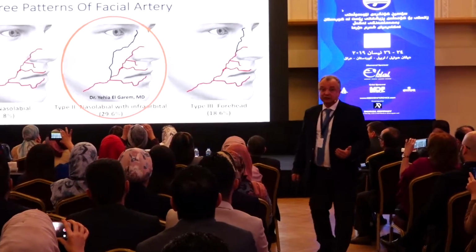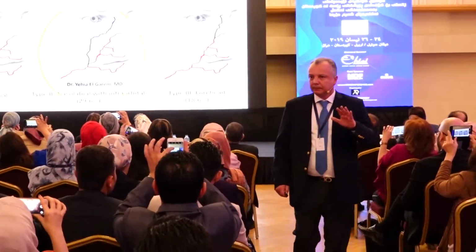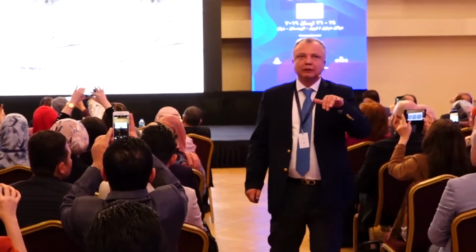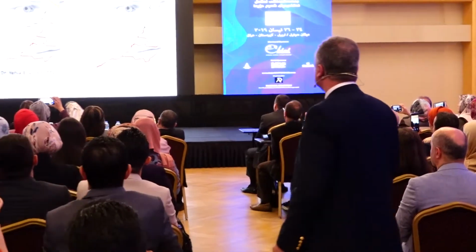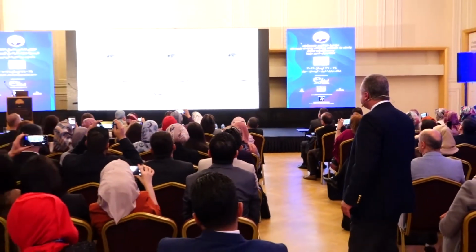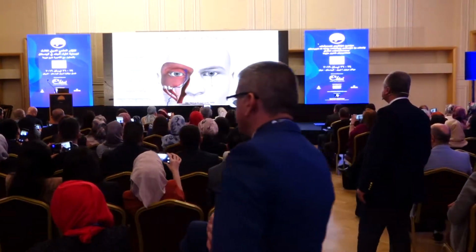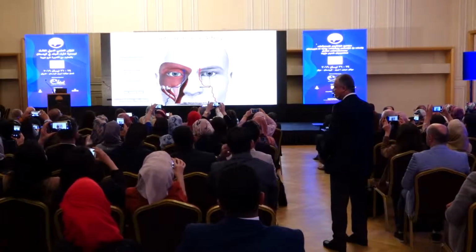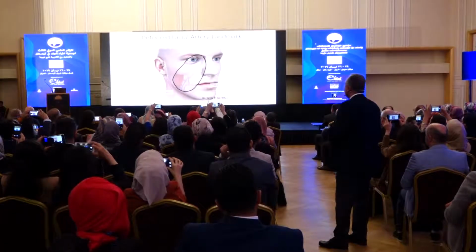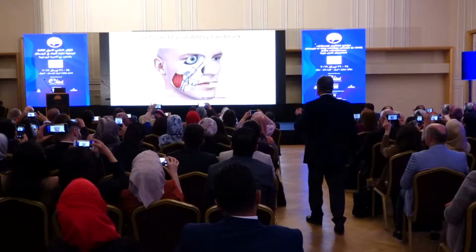Another pattern is that the facial artery, when it goes up, doesn't follow the normal pathway as the angular artery. We have what is called the detoured artery. It is just vertical, not oblique. So in this case, we simply call it the detoured facial artery. It follows the vein. Now, where will be the landmark of this straight facial artery?